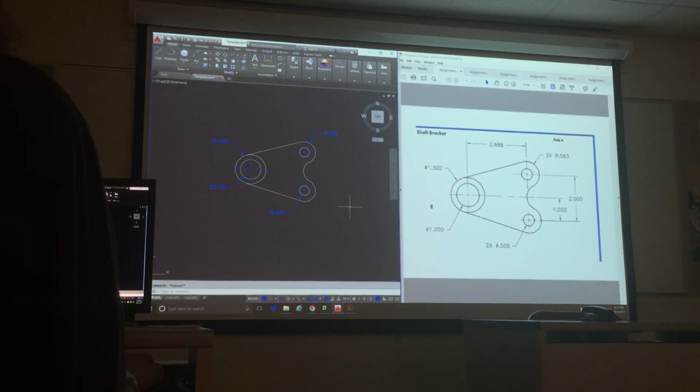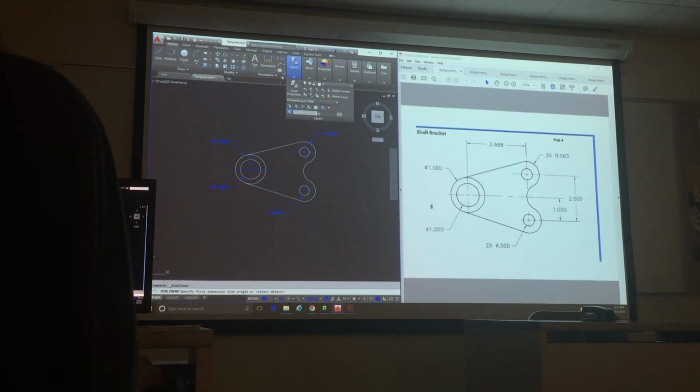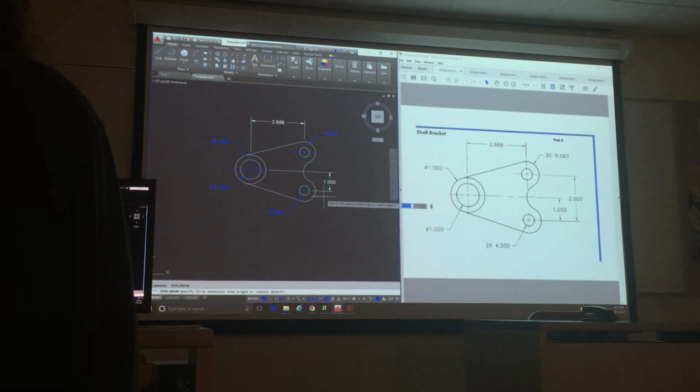And from there I need to put in a linear, right, for the top. So I'm going to get this linear, and I'm going to grab that guy to that guy. I'm going to pull that up. And I need to do from the center of this one, so this big circle, to the center of this one as a 1 inch. I'm going to do from circle to circle.